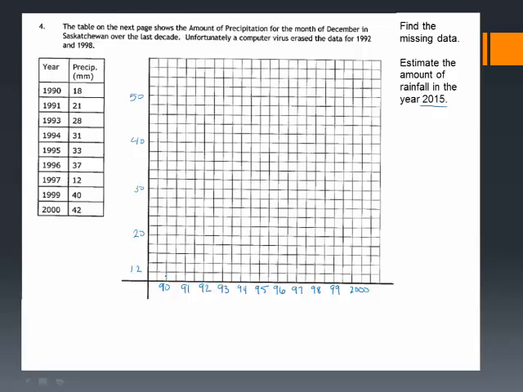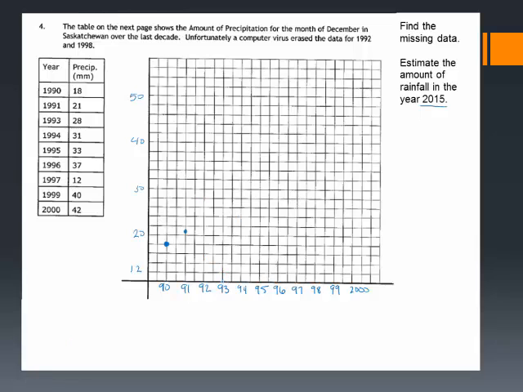So in 1990, I had 18 inches, so 12, 14, 16, 18. In 1991, I had 21 inches, so that's exactly halfway between 20 and 22. In 1992, I had 28. In 1990, oh, whoops, what did I get wrong? 91 was 21. Oh, I have no data for 92. There's where I made my mistake. Hold on one second, let me erase that. Do be careful of that.